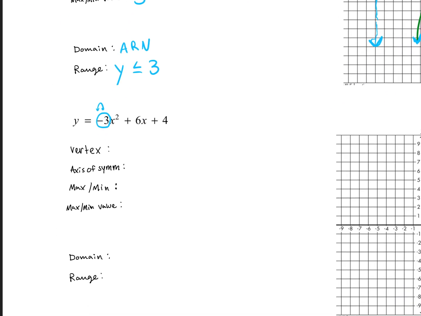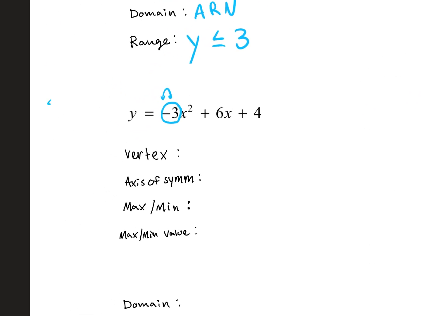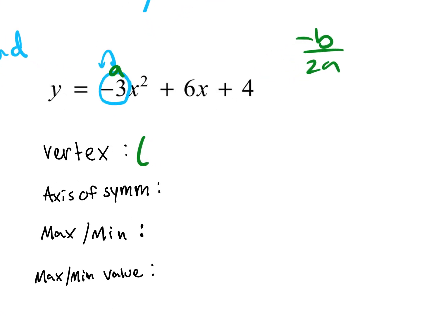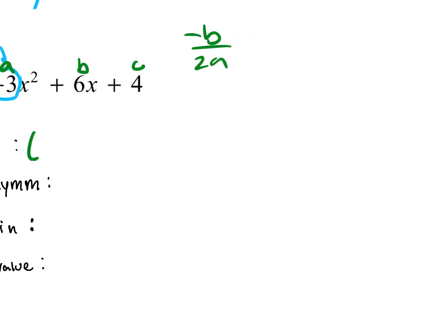All right, let's graph in standard form. So standard form, it's a little bit harder for us to find our vertex. You can't clearly see it in the equation. What do we need to do to find our vertex? Negative b over 2a. That gives us the first number in our vertex and the axis of symmetry. What's my a? Negative 3. What's b? 6. And c? 4.